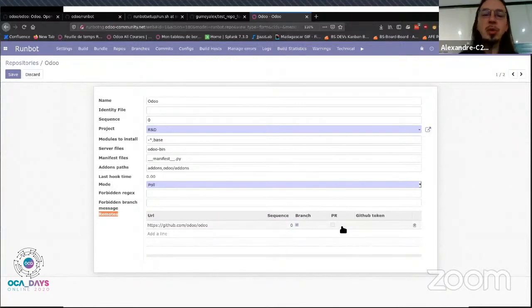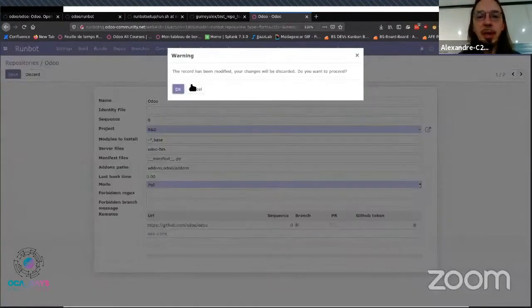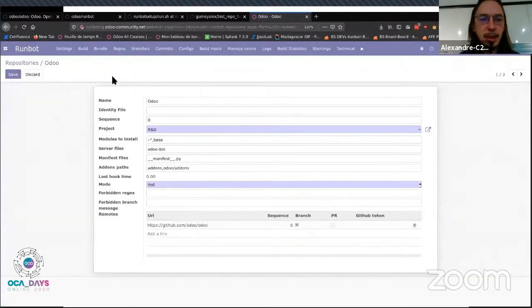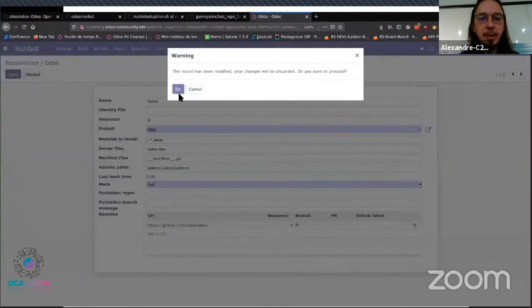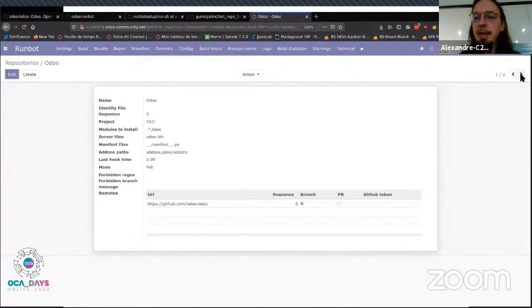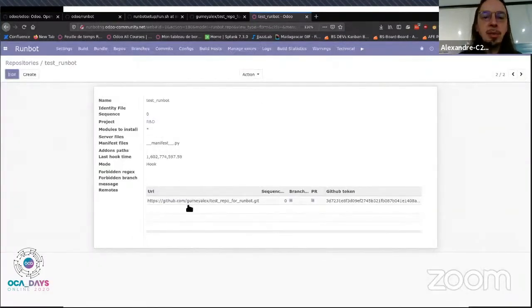Obviously I don't want to build the Odoo pull requests, so I leave this out. And for my test repository here, I will also want to build the pull requests.